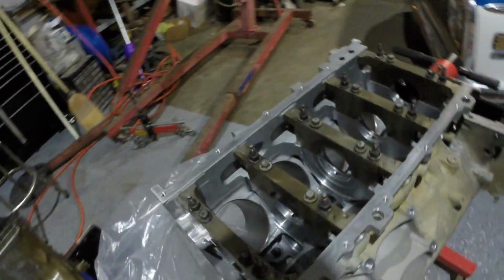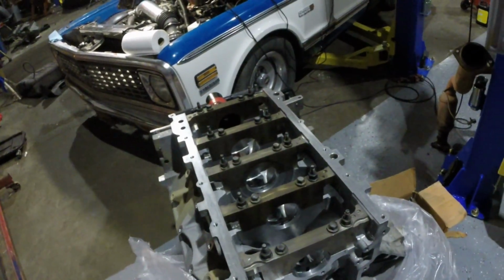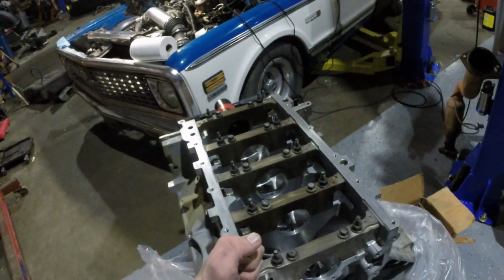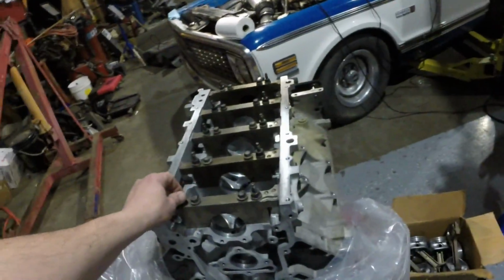So we're going to start getting the crank installed tonight at least. Try to get it seated and then go from there. I've got to pick up a couple other tools and do some more cleaning. But we're making progress. Took a little while with the machine work and everything, because it's winter time, it's the down season, so all the racers are having their stuff done right now. So that tends to back up the machine shops a little bit around here, but happy with everything.